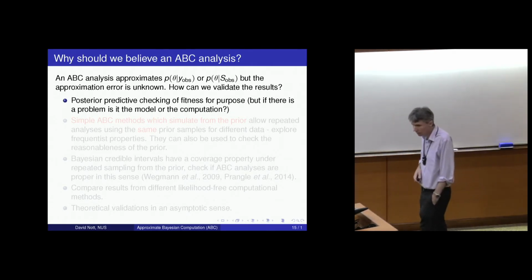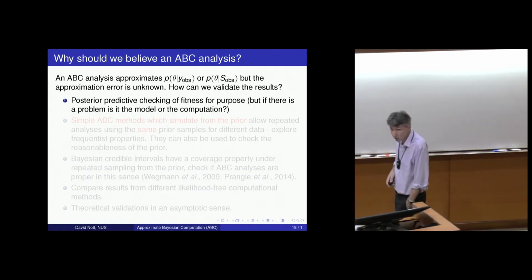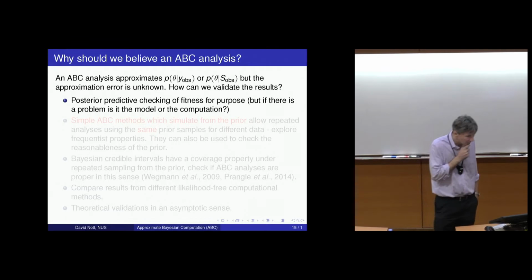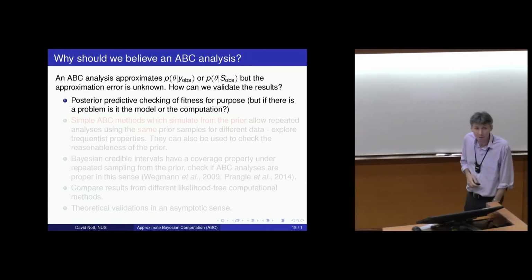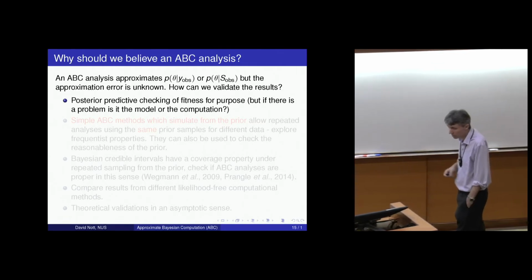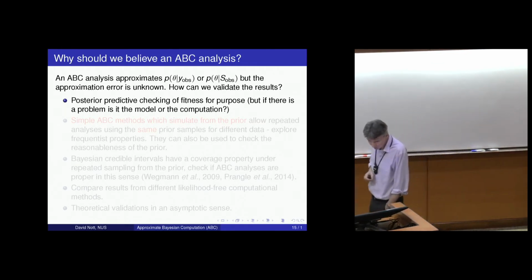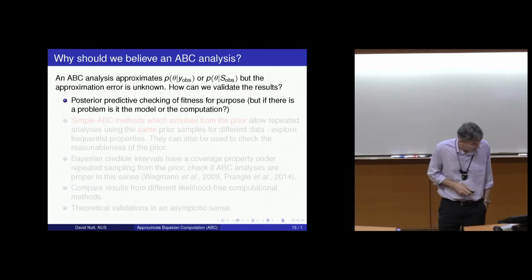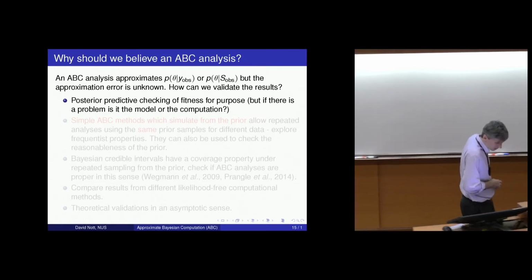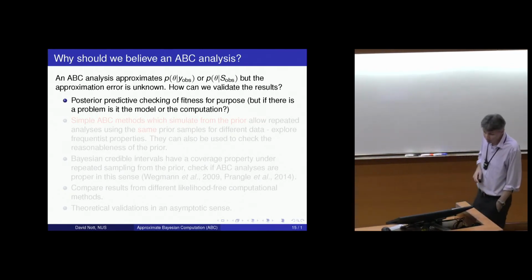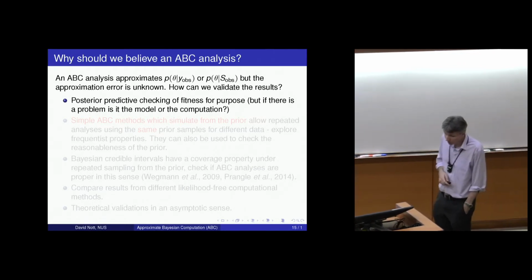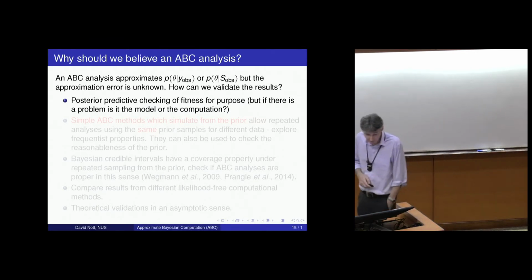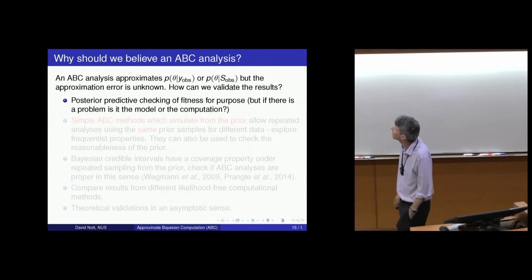So one validation method you could use to assess the adequacy of an ABC approximation is similar to what I did on that last slide. You can use some sort of posterior predictive checking. So in that last slide, I just plugged in a point estimate of the parameters and simulated using that, but I could simulate from the posterior predictive distribution for a replicate and somehow see whether aspects of the observed data summarized by some statistic are lying out in the tails of the corresponding posterior predictive. If so, that might cause you to question the adequacy of the model.